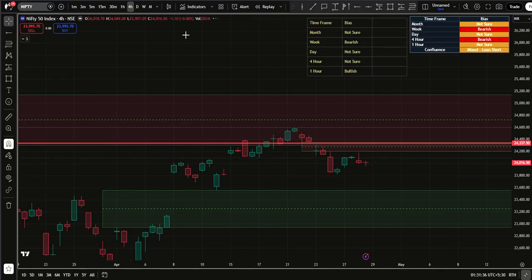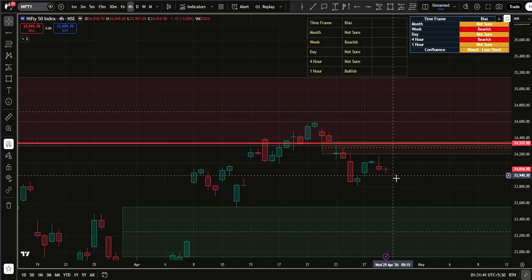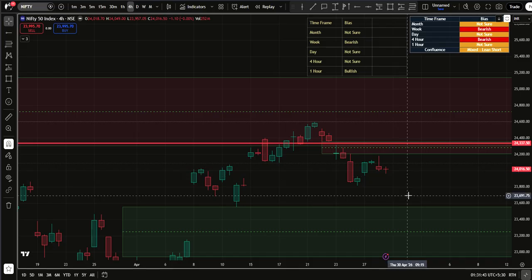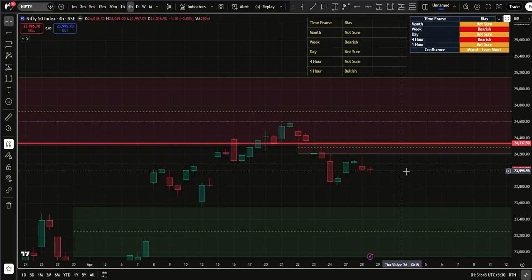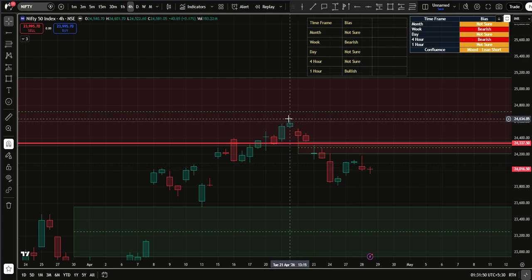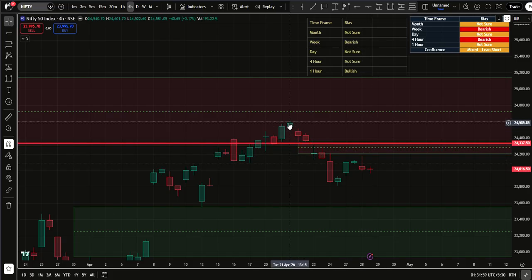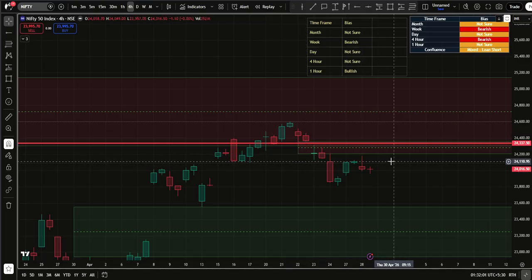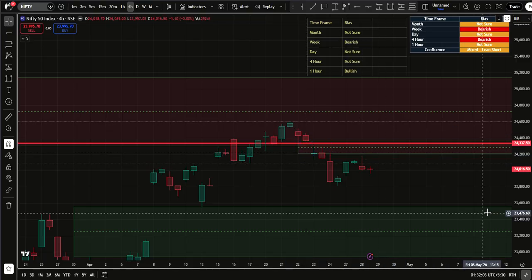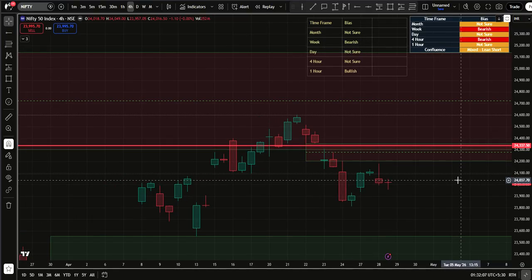On a 4-hour time frame, what is the bias? Nifty has become bearish on a 4-hour time frame. Why do I say it is bearish? Because you see this is a swing high and then there's a lower high formed. Lower high means this is the area where the sellers are right now, about at this swing high. From here they have come all the way down here. So this is now the area that has to be protected for a bearish bias on a 4-hour time frame.